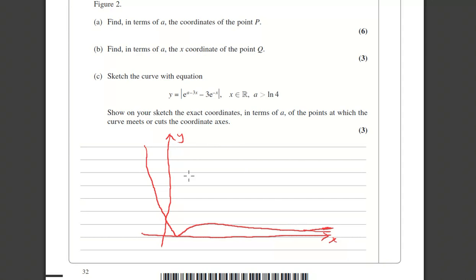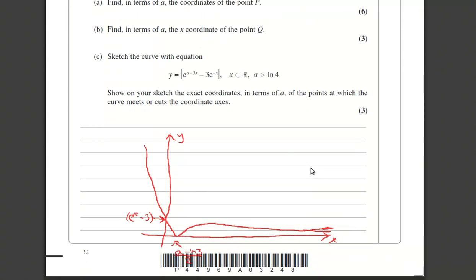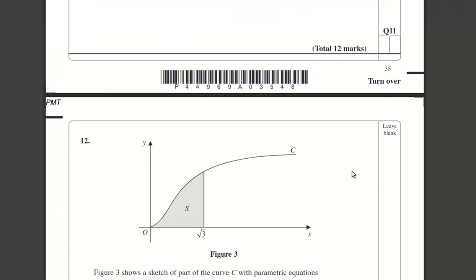But yeah, okay, so for finding the y-axis intercept, just let x equal 0. And if we let x equal 0 in that equation, you're going to get e to the a minus 3, and that's it. e to the a minus 3. That's that coordinate there. Let's put it in brackets so that's nice and clear. And this one, well, I think we just worked out this one, didn't we? It is a minus ln 3 over 2. And I think we've got everything there that we need. So that is it. So without further ado, let us move on to the next question.